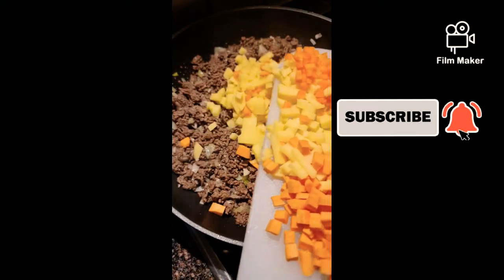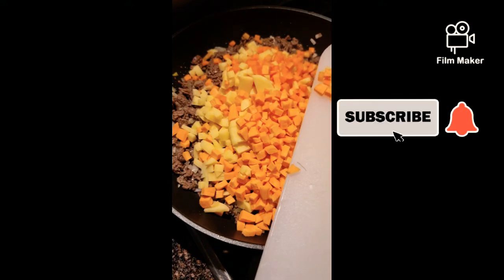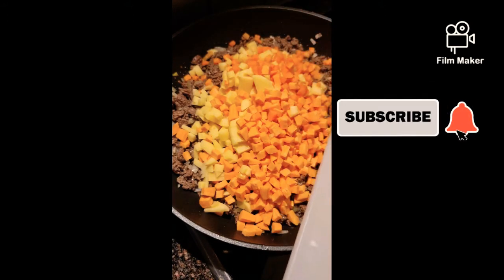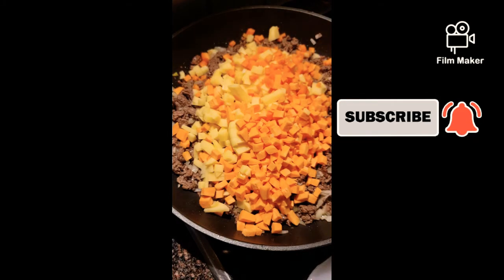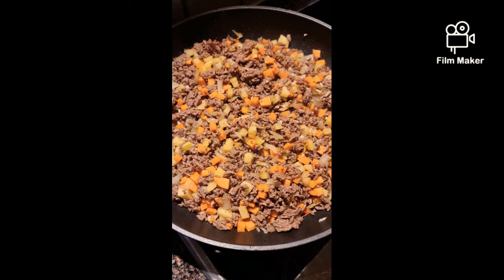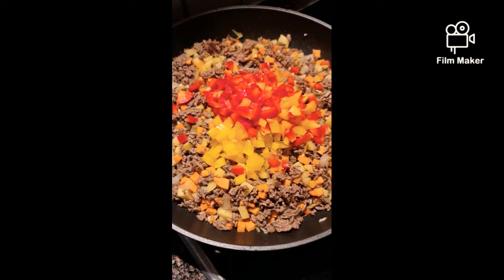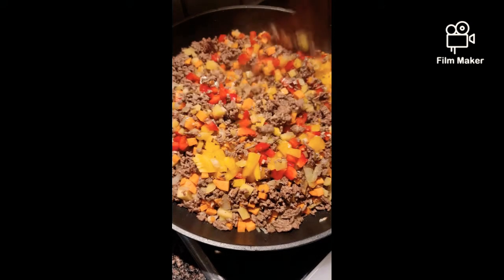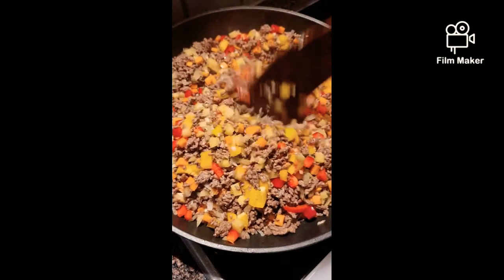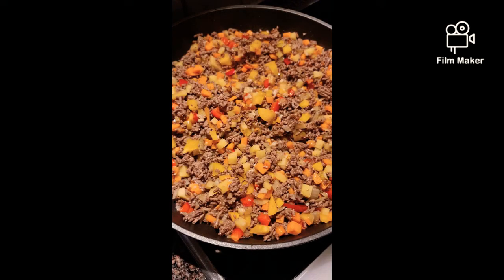And now we will put all these hard vegetables in. Carrots, batati, the sweet potato, and the potatoes. Hard vegetables cook for a few minutes with the meat, and now the paprika goes in. That's half red and half yellow paprika. Mixed well, let it heat up, and we will season it. Guys, looking good and smelling so good already, even without the seasoning.